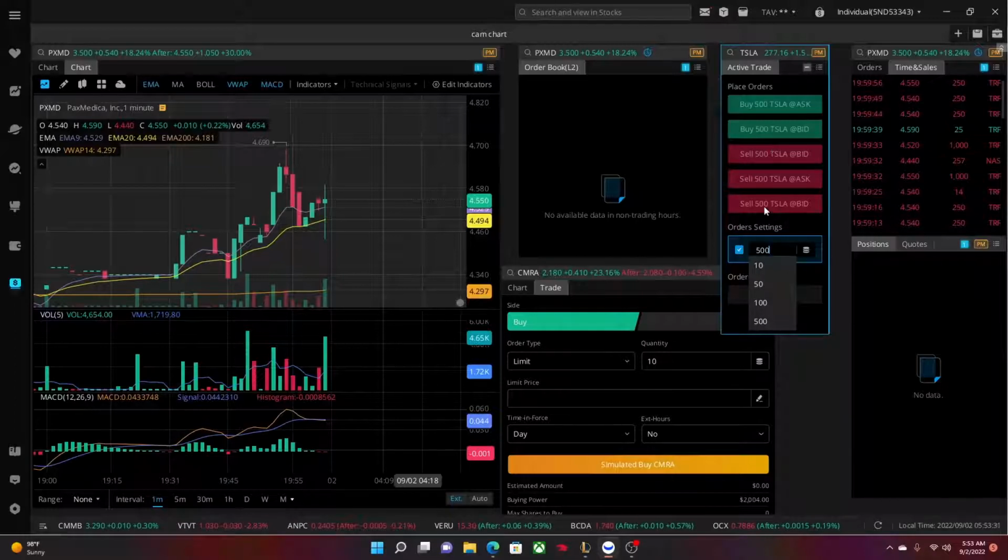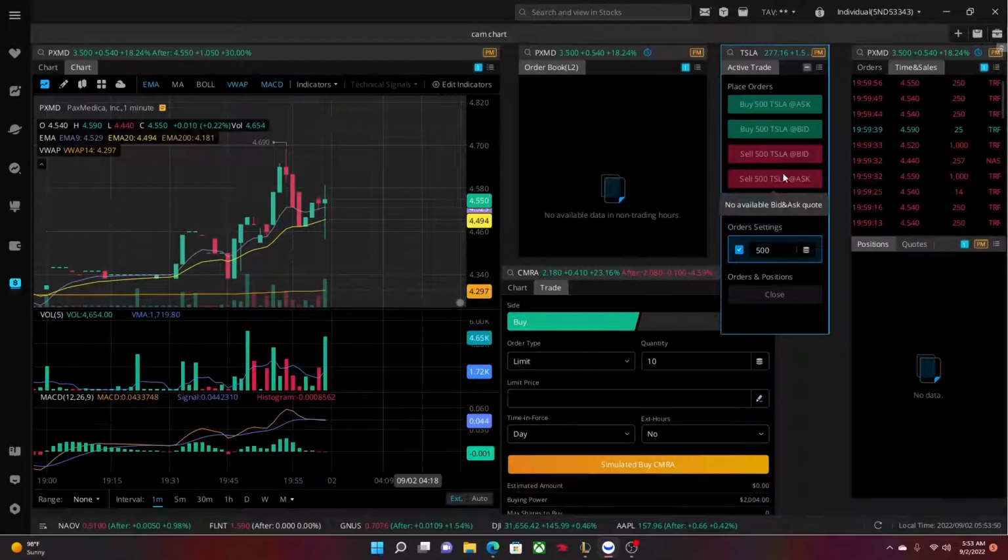But this is to buy on the bid. I think I have a 5 cent up or down, and then the ask, buy on the ask, so whatever the ask is, and I also have a 5% difference on that, and then to sell the bid, sell the ask.